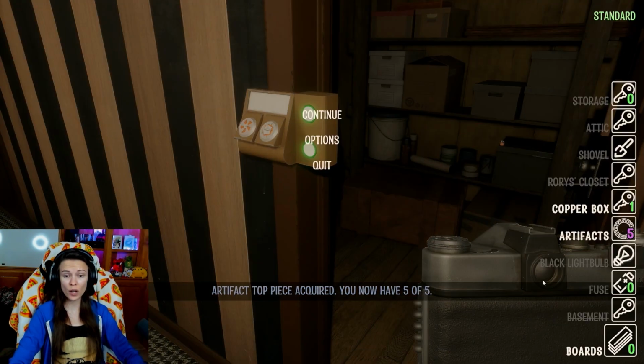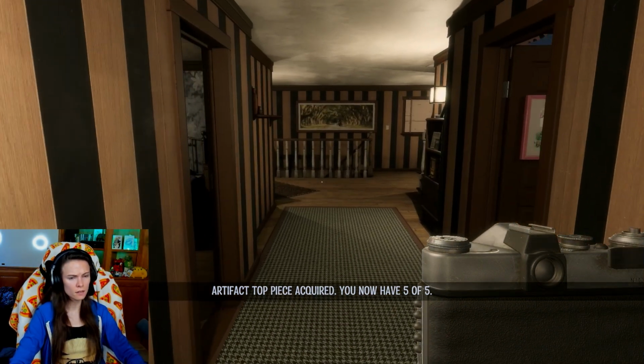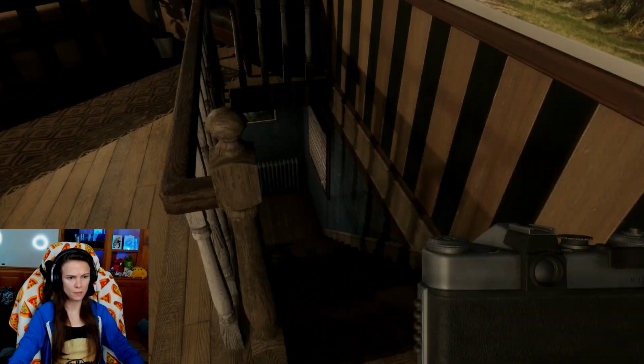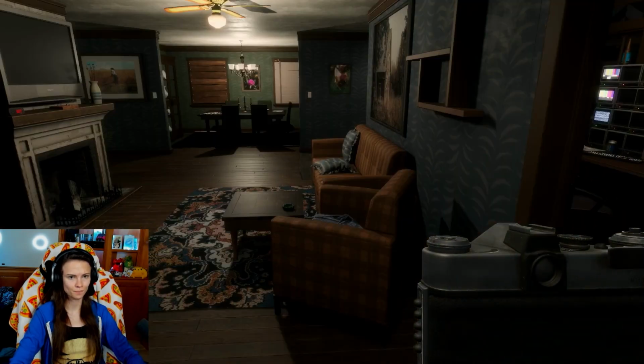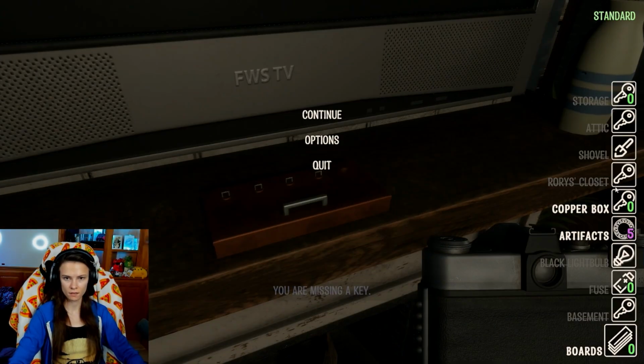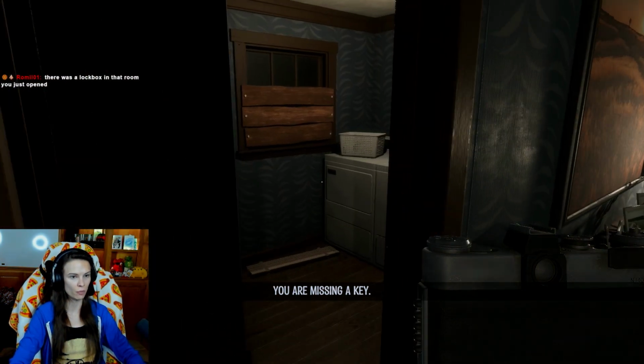Guys, we have all 5. What do I do with all 5? Didn't it say I had to go outside? We have everything. Let's go get the copper key. Possibly. Open. No, we need 1 more. We have all 5 artifacts, though. But to open the gate, I need 1 more key, and I think it's probably in here. So there's a copper key somewhere we haven't gotten yet.